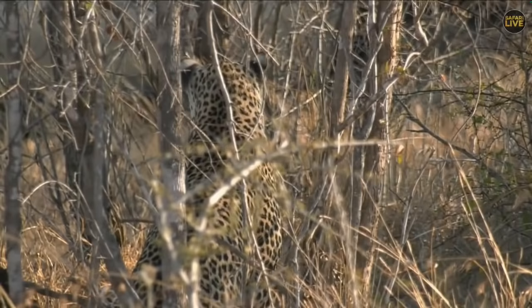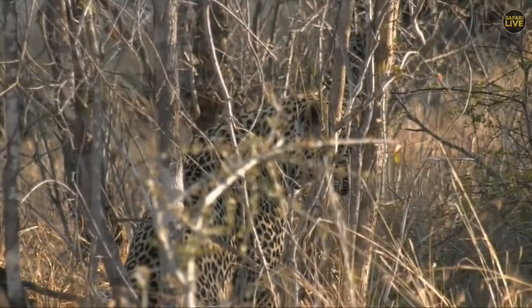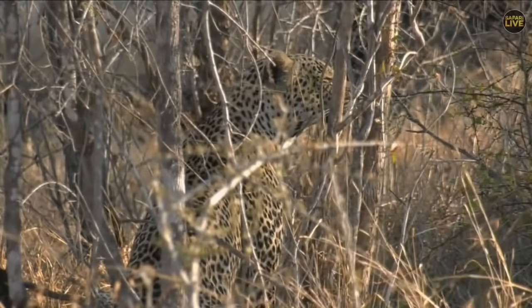We know that he's a rather active cat, and when he and Shongile were together as cubs in that period when Karula disappeared for the first sort of 2 months, the two of them used to play around all over the place and run up and down together, and so I wouldn't be surprised that's when it took place. I'm pretty sure some of you will know a rough time estimate as to when it happened, but I know he's had it for quite some time. It's not a new thing that he's just gotten since he's been away. He had it before he was away as well.